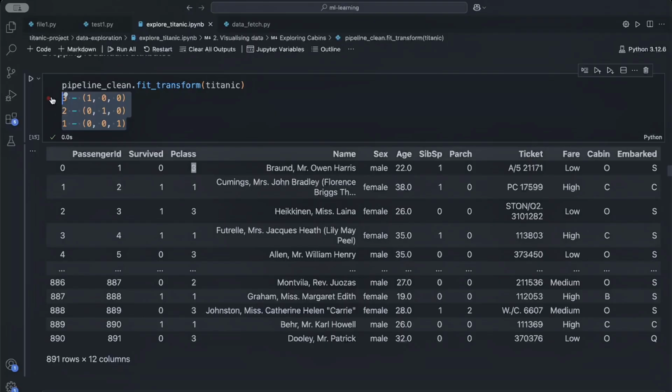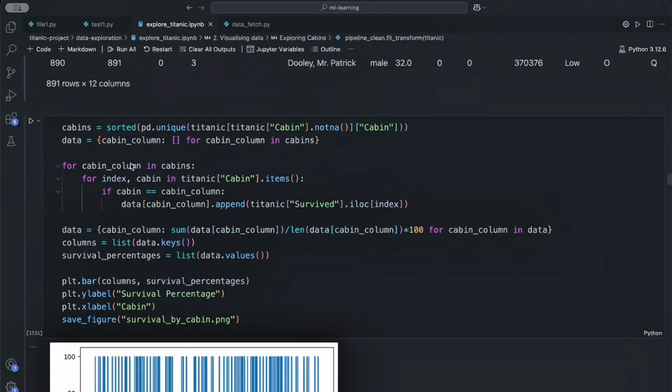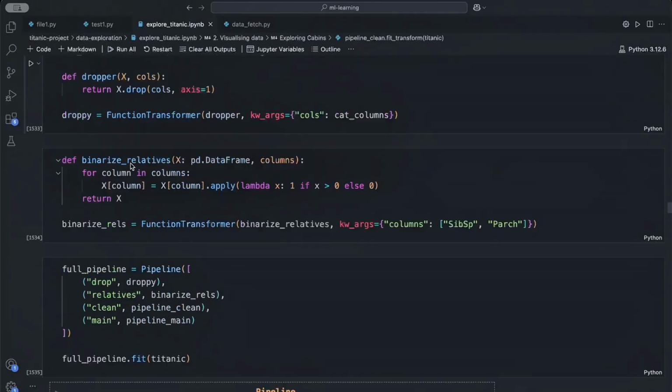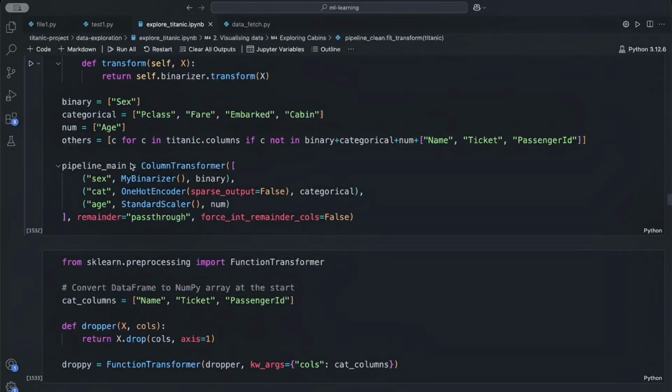Models don't recognize very well such concepts as class 1, class 2, class 3. It is easier for them to work when they recognize that one of them is true and the others are false. That's it.